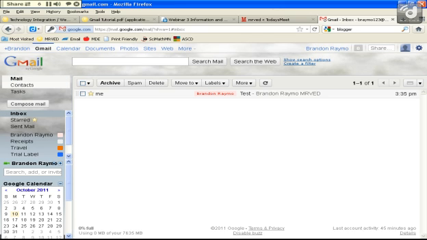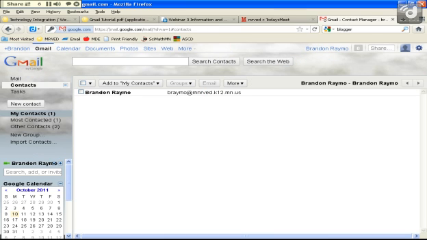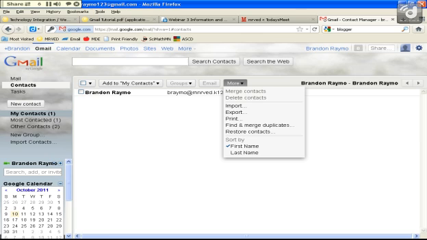Now you also have contacts. If you want to set up groups, set up contacts. And we've got about 5 minutes here before we reach the end, so we're going to go through contacts. If you click on contacts, you can create new contacts here, or you can import them from an old email. So if you have an old email system, you can import them.